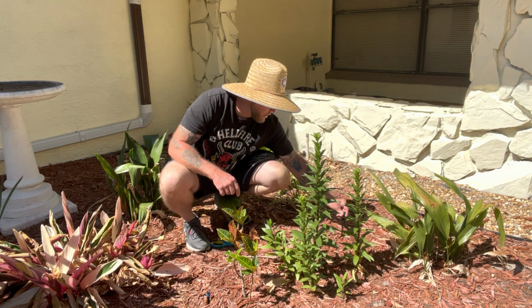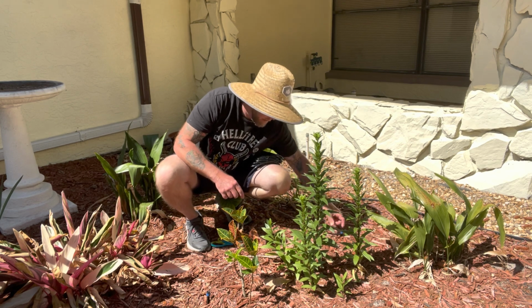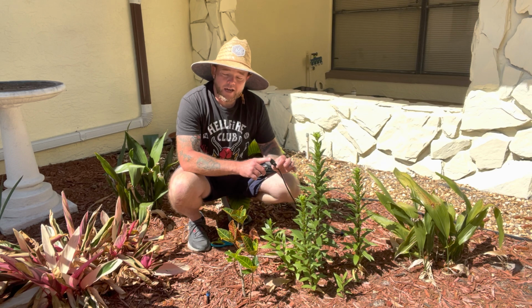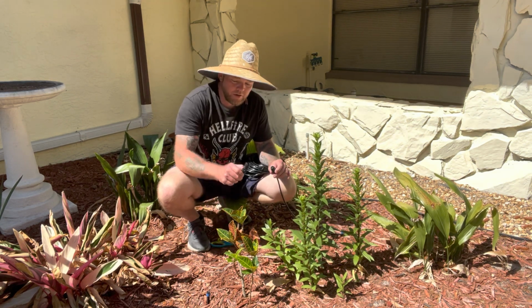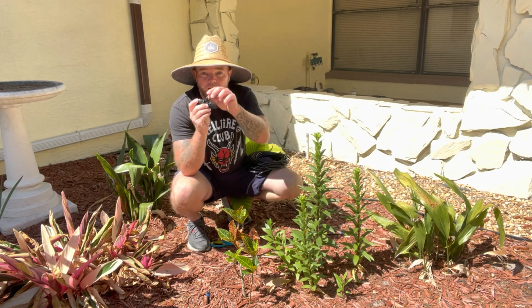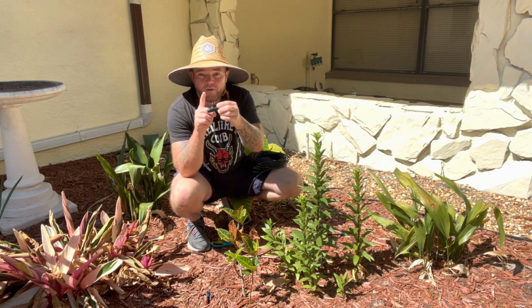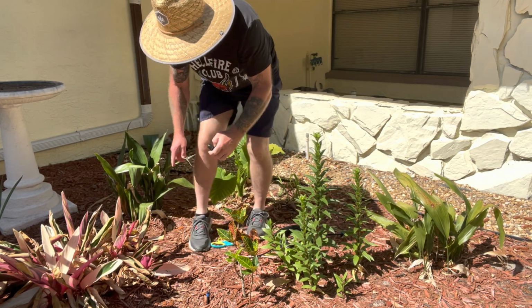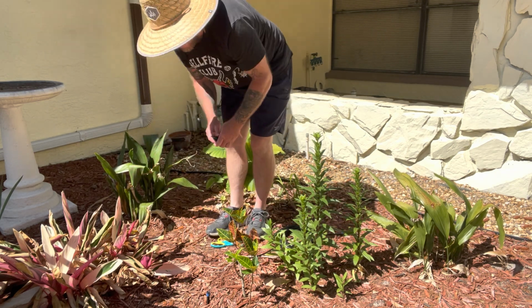So then you can go ahead and put that emitter back down in the ground where you want it. And now you're going to connect your 1/2-inch tubing and run it to your T. For this particular T, I'm using the one that has 2 1/4-inch tubings coming off of that, because I have 2 emitters pretty close right here.